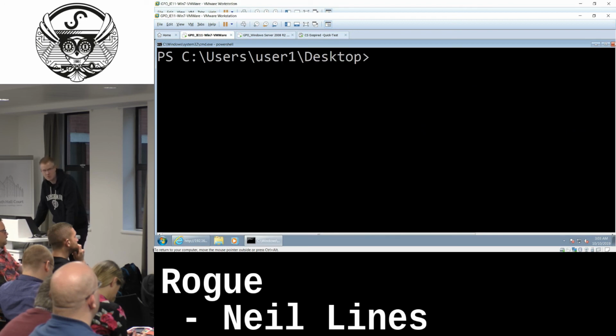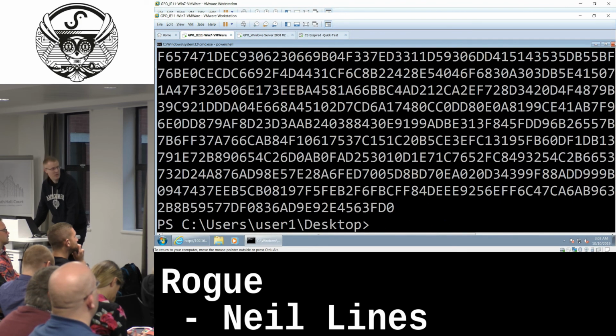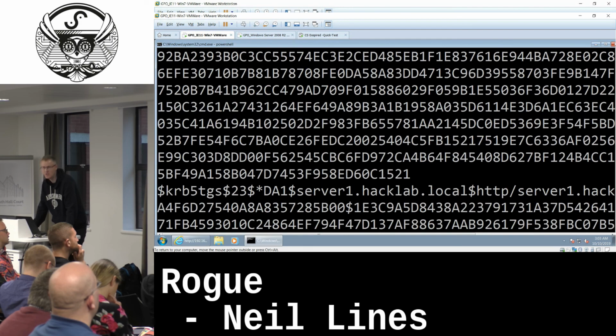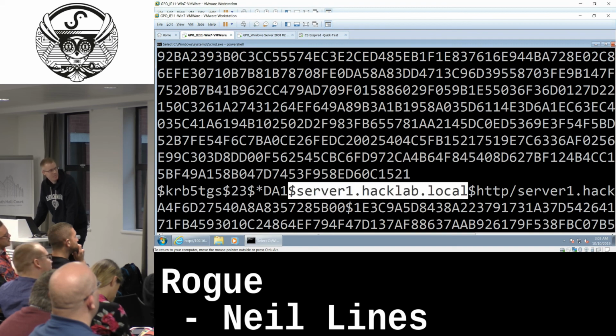The reason for this is that service accounts have commonly been set up at the very start of the domain being built, and the passwords are set to never expire. They've never thought about changing them. So just from accessing a kiosk, 5 minutes later, we're now domain admin. And there we go. I'm just going to very quickly show you my account in my lab at home. I call it DA because it's a DA.